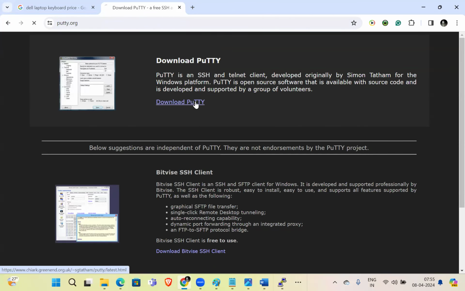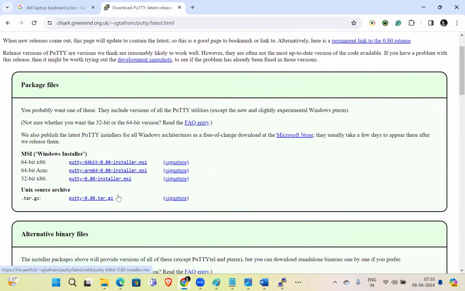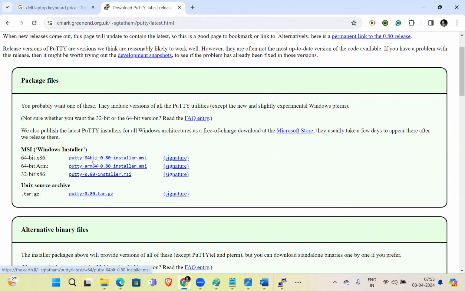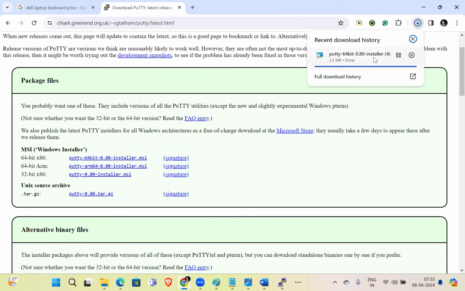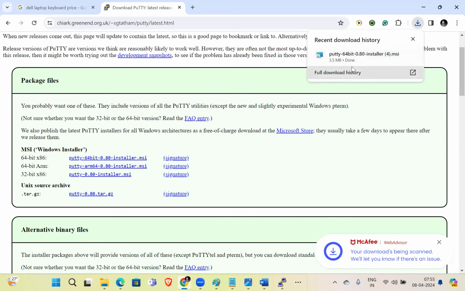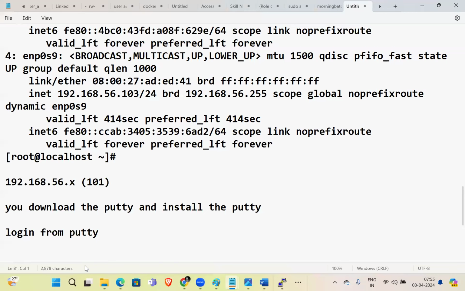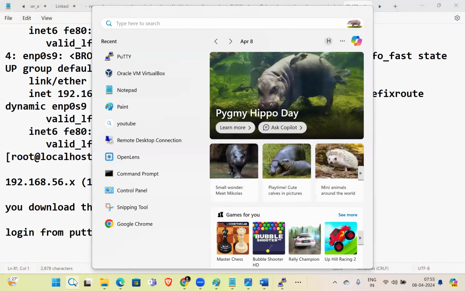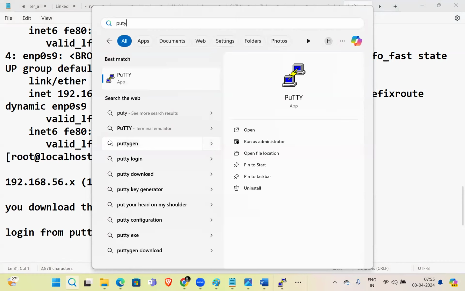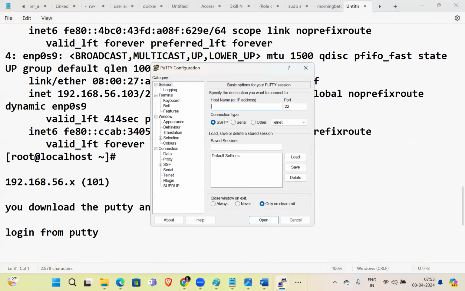So go to the downloads. Yeah. So in the 64-bit, right? You guys can click it, it automatically downloads. Once it is downloaded, you just double click, and it automatically installs. Once installed, you type here something like PuTTY, and it will open PuTTY. Then you can type 192.168.56. for example, 103 or 106 or 101, right, 103, then open.